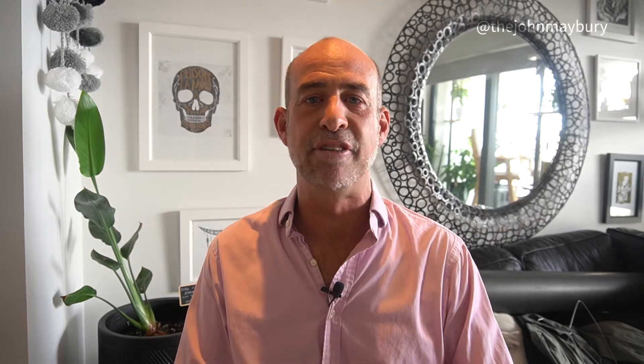A wired one is good, and it simply pops straight into your headphone jack on your phone. Now, if you do have an iPhone 7 or above, you will need a lightning jack adapter to connect an external microphone. The other thing about external microphones is you'll find that you will need to record your video on an app rather than using the phone's inbuilt camera — something like iMovie Pro, or there's a whole bunch of different apps, and we can put a list of those below this video.